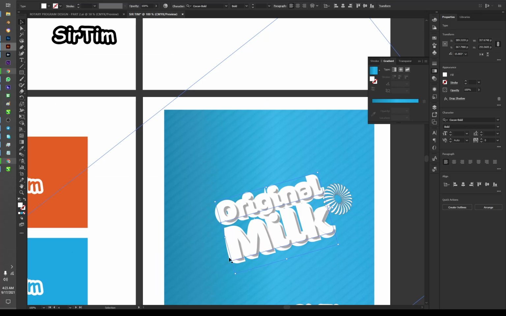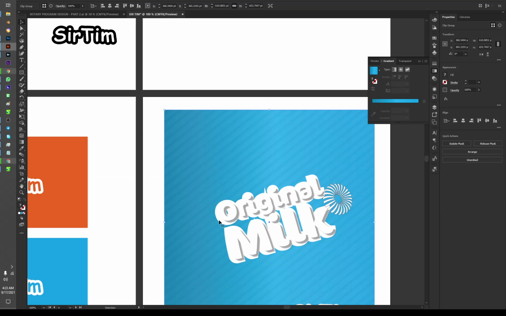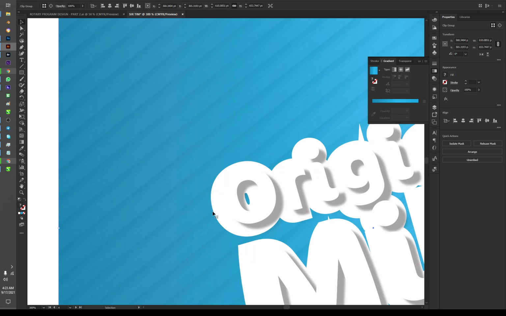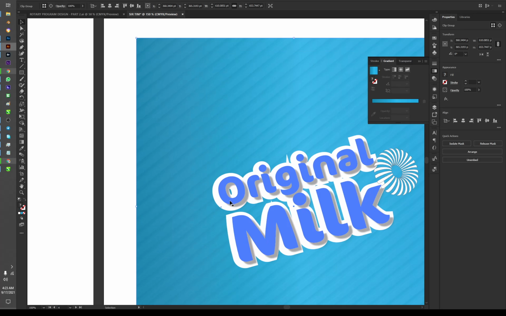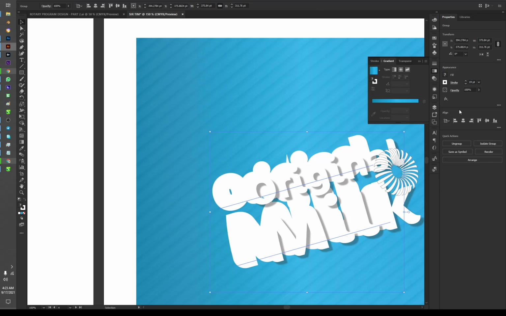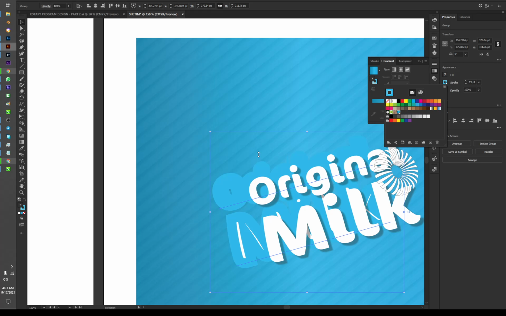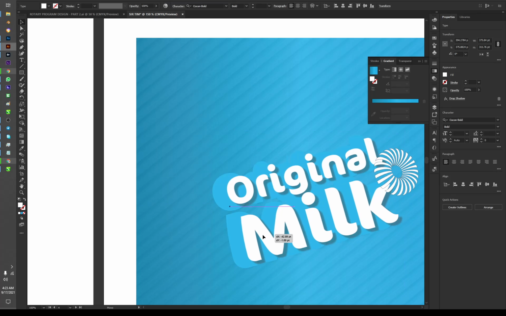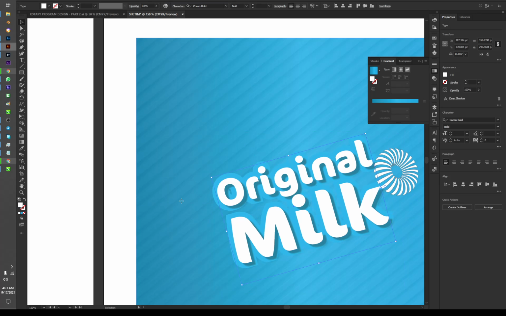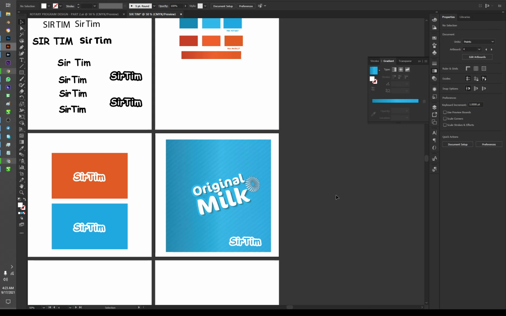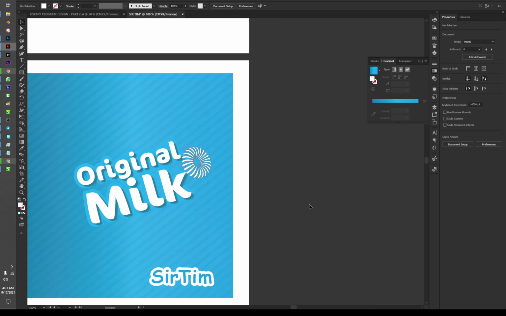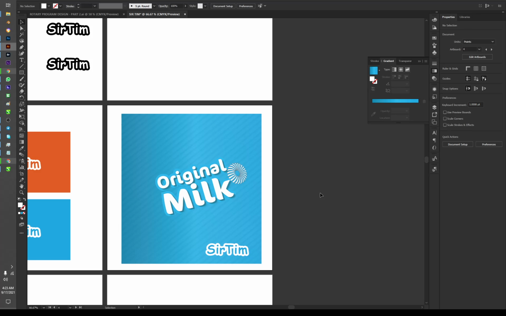Swatch. I really need to do this well. Something I'm trying to achieve. You notice something? I've used the color now.